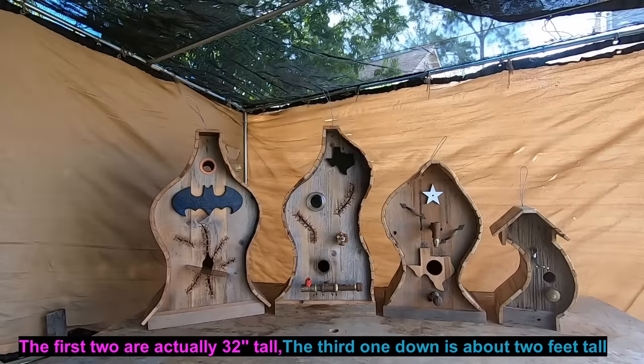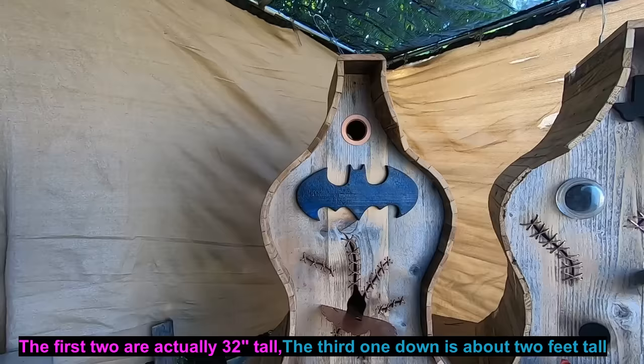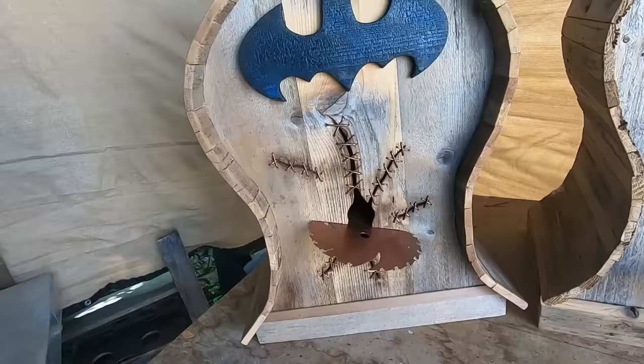That's the one that we built today with the window on there. I've got the stitching. And of course, that's the Batman one, Batman themed. And I actually used a saw blade. I don't know if you can see that that's a saw blade right there. Kind of neat. Very, very big.